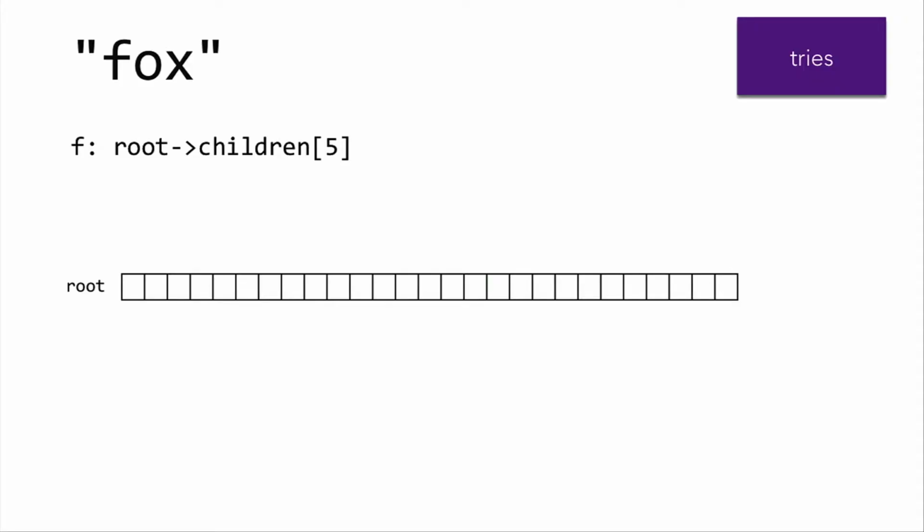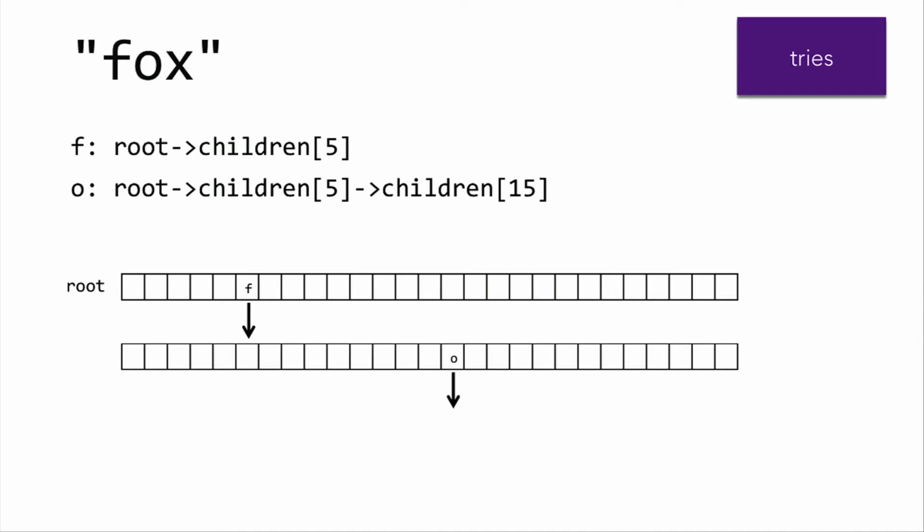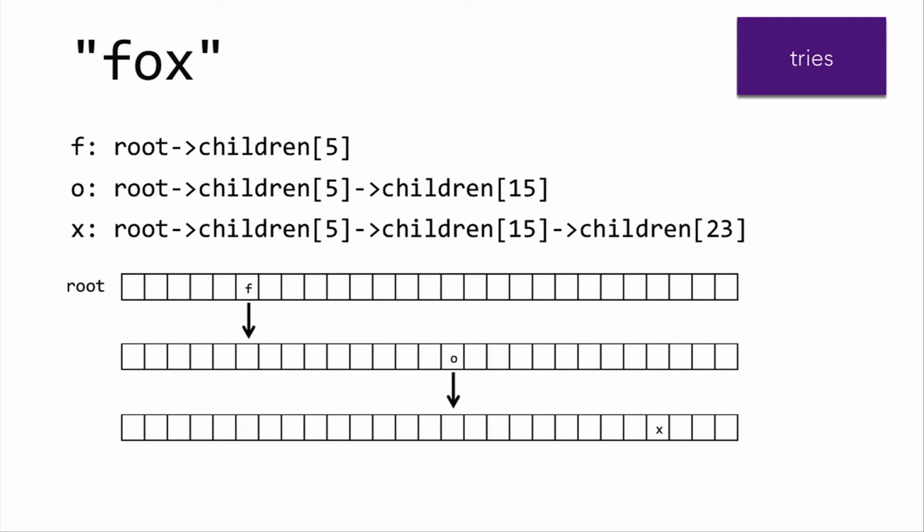So let's look at an example of inserting the word fox into our dictionary. Pretend we start with an empty dictionary. The first letter F will be located in children index 5 of the root's children array. So we insert that in. The letter O will then be in children index 15 after that F. And then X will be even below that, branching off of the O's children. And then because X is the last letter of the word fox, I'm going to color that green to indicate that it's the end of the word. In C, that would be setting the isWord boolean to the value true.